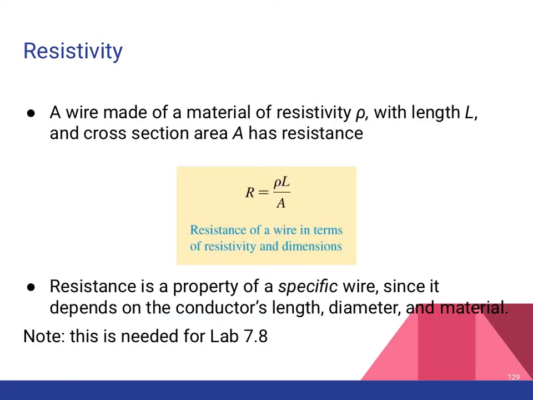So we do get then a formula for calculating the resistivity or the resistance in a wire. So a wire that's made up of some material has resistivity rho. The length and the cross-sectional area are what matters. So this formula, like I said, it has popped up on the AP exam, and I mentioned that Plato activity. And we'll do the resistance in a wire activity and hopefully kind of see that a little bit.